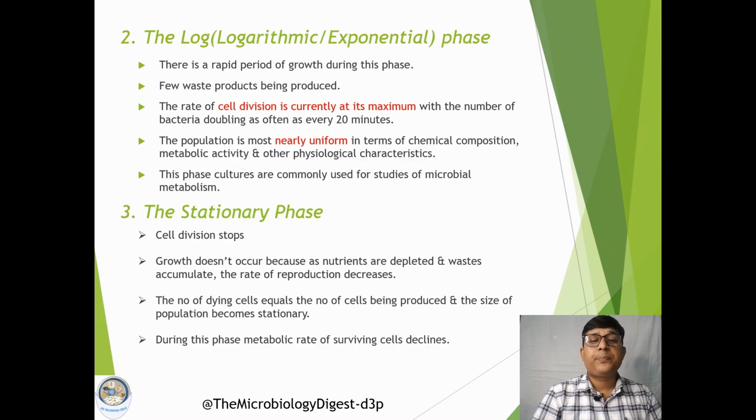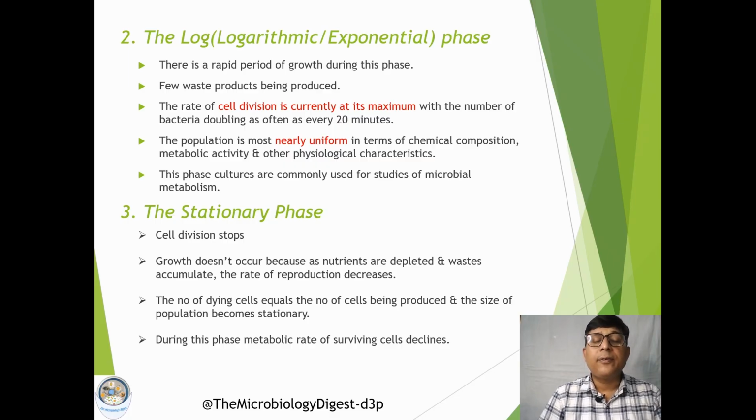cells will be nearly uniform in their size, because new cells are continuously forming during this phase. So this phase is called the log phase or exponential growth phase, and as the cells in this phase of bacterial growth are uniform, most of the studies involving microbial cultures, cultures from log phase are preferred because cells remain uniform during this phase of growth.